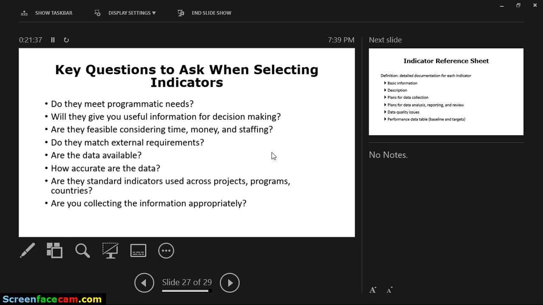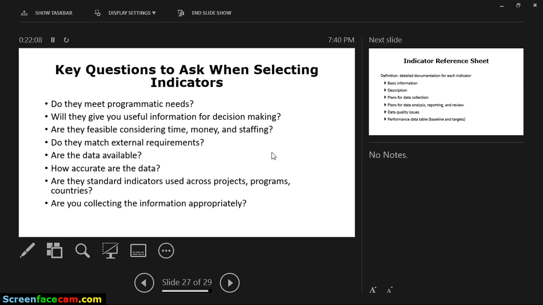We internally, do we need this indicator? If the answer is no, what do you do? It means, in as much as you are going to collect that information, you don't have any plan to use it. What do you do if you don't want to waste resources? You discard that particular indicator. Are we together? So precisely, this one is talking about the other people that are related to the project. Are they going to be using the information? If they don't need that information and we don't need it too, then it's irrelevant for us to include that indicator.